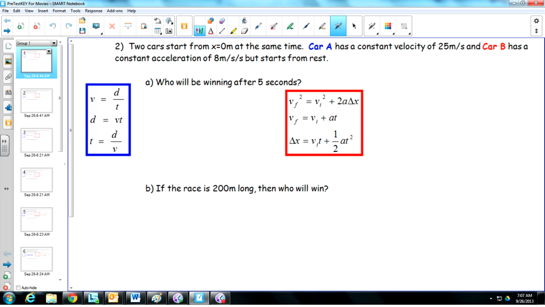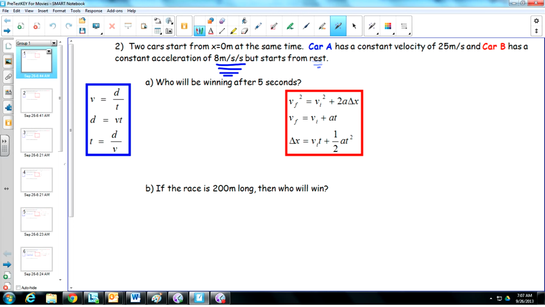So it looks like we've got two cars. Car A has constant velocity. It's moving at 25 meters per second the whole time, including at time equals 0. So it has a running start. It's already moving as it crosses the start line of the race, which is a bit unfair. Car B, on the other hand, is starting from rest like you're supposed to, so its initial velocity is 0. But as soon as car A goes zipping by it at the start of the race, it starts accelerating.